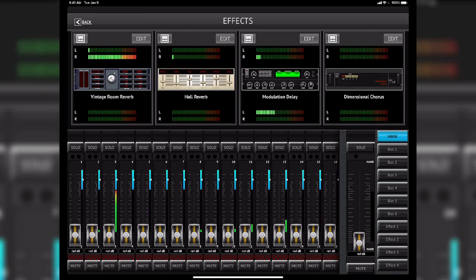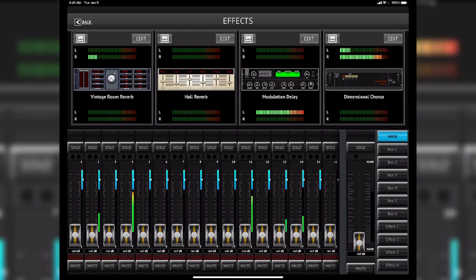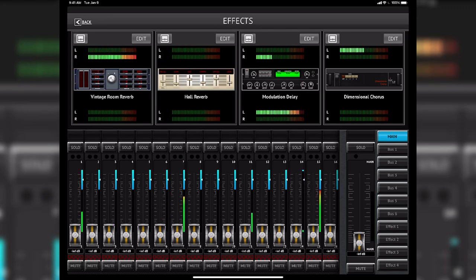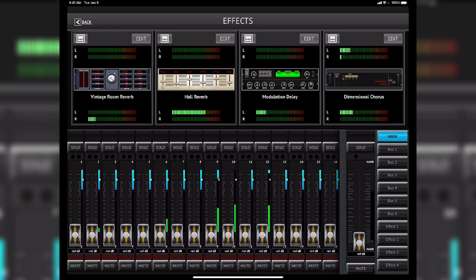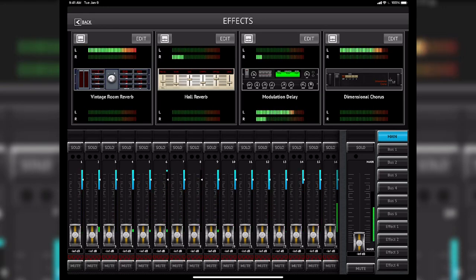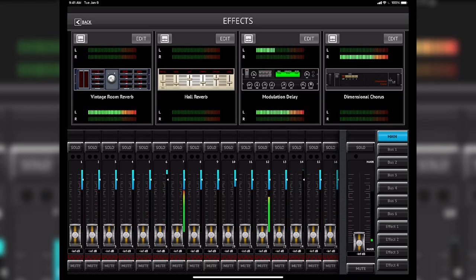On the X32 and M32, you have 8 effect slots. So you have 4 that you can put anything in, then another 4 that you can add any of the EQs or compressors in. So you can have like 2 reverbs, 2 delays, and then use something like a Pulltec on your microphones as inserts and things of that nature.